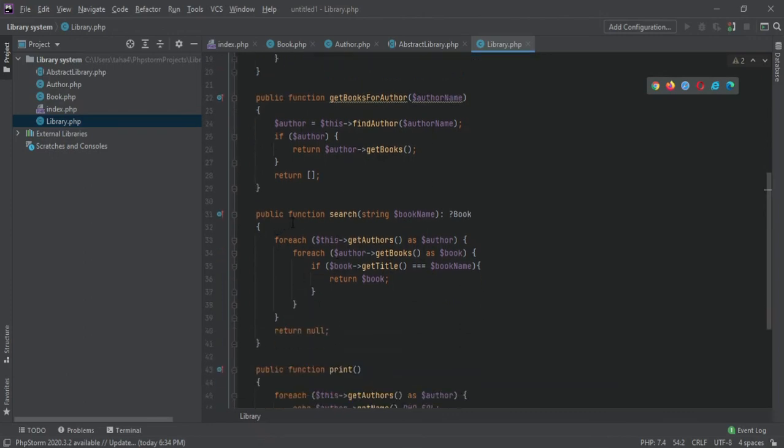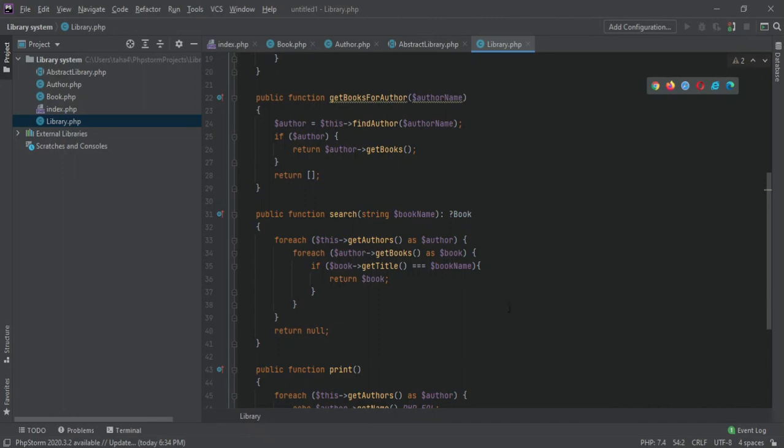Now for the public function, the search function in the site. It needs you to type in the book name. For each, this get author as author, author get books as book, book get title, basically getting the title of the books that are related to the author, the owner of the book.